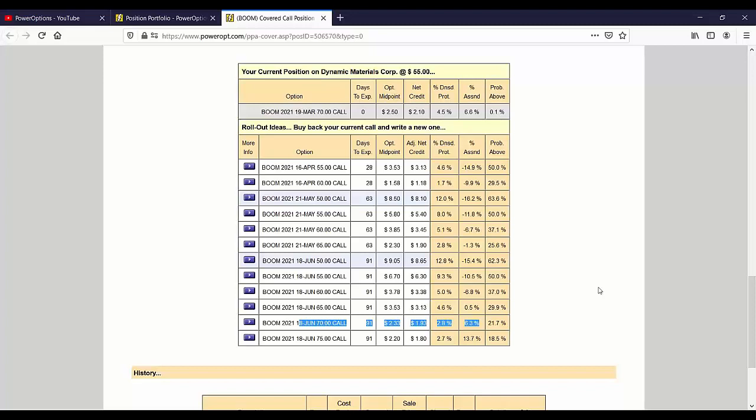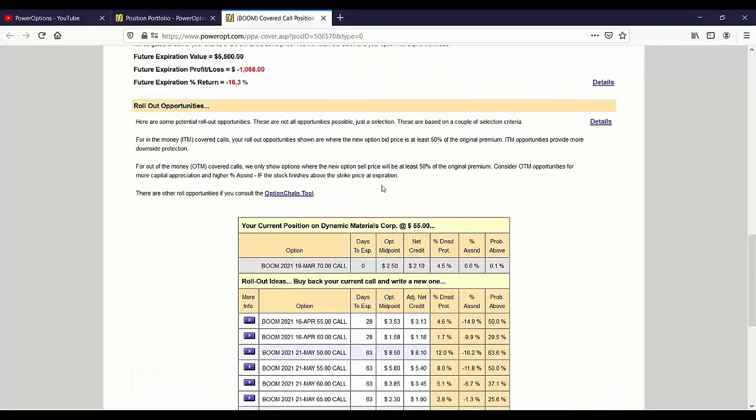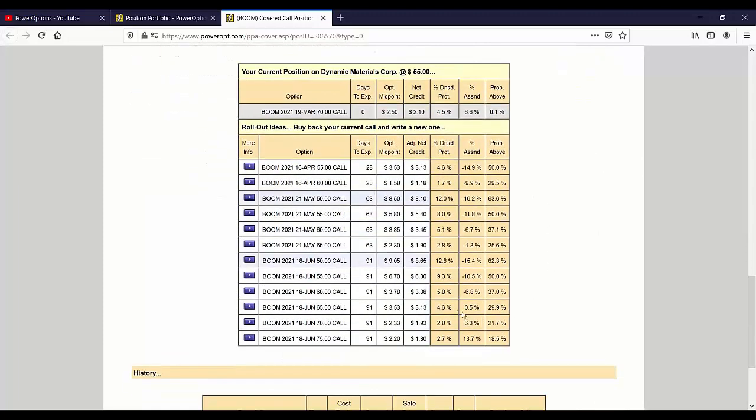But again, it's better than what? A 16.3% loss right now in the position if we decided to get out of the stock, take the loss, and move on. But do I have any sentiment based on what the stock has been doing, how long it's been moving against you? Do I have any expectation that even in 90 days, this stock will recover and move from 55 up to 70? You might not. So is there anything else that you can do in these situations when you evaluate a rollout opportunity, it's still not there?